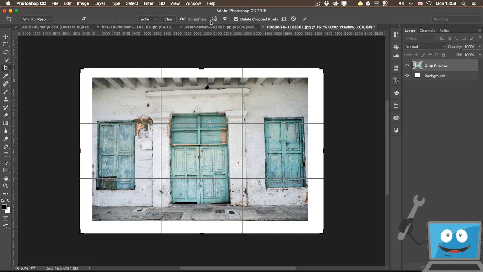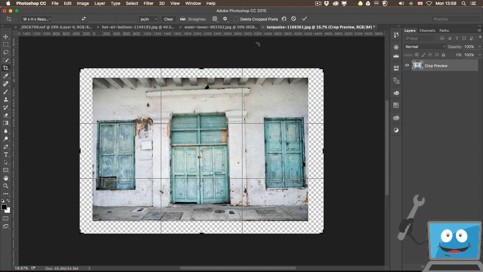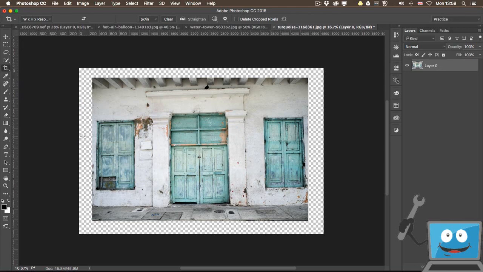If you don't have that turned on, then Photoshop will just create empty pixels there. So it will have active area, but without having any color information, it will just have it transparent. And this is how Photoshop shows you transparency with these gray and white blocks. So if I press enter, now I manage to increase the canvas size.